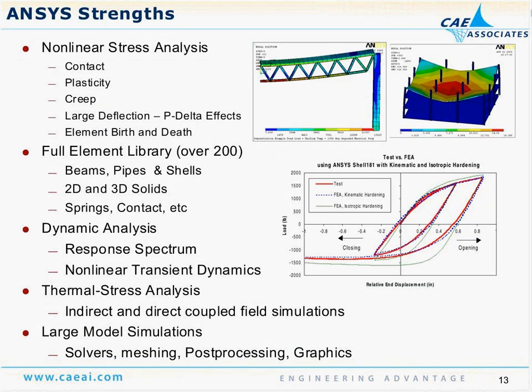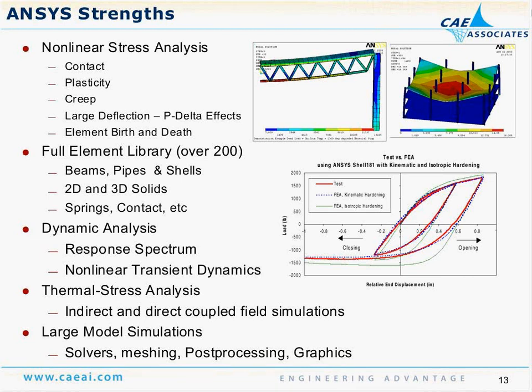In terms of ANSYS strengths, ANSYS provides us with the full breadth of capabilities in terms of nonlinear analysis, including contact, plasticity, creep, P-delta type effects, element birth and death, allowing us to model explicitly construction sequence modeling, and a large library of elements from beams to pipes to shells to continuum elements.